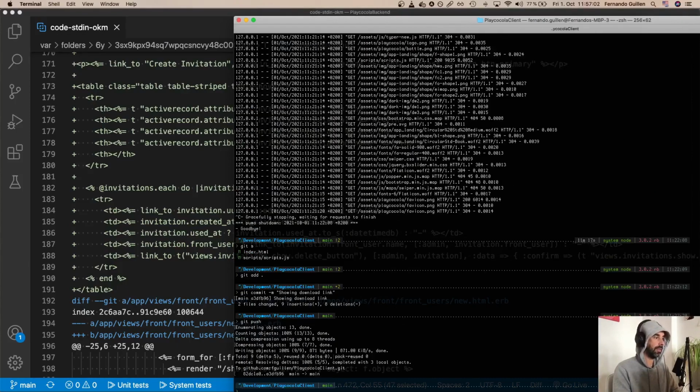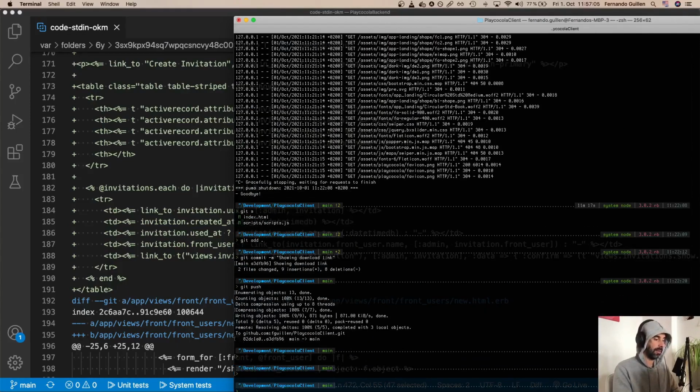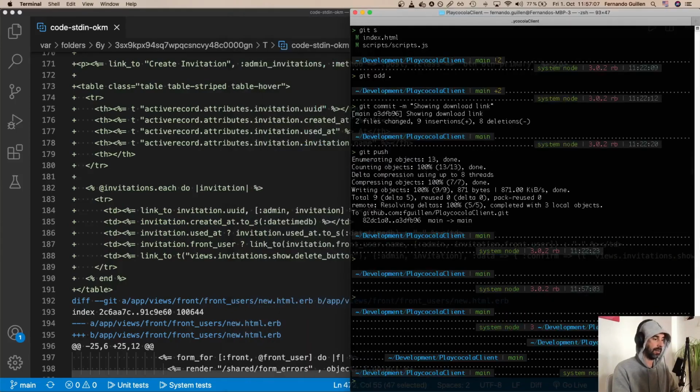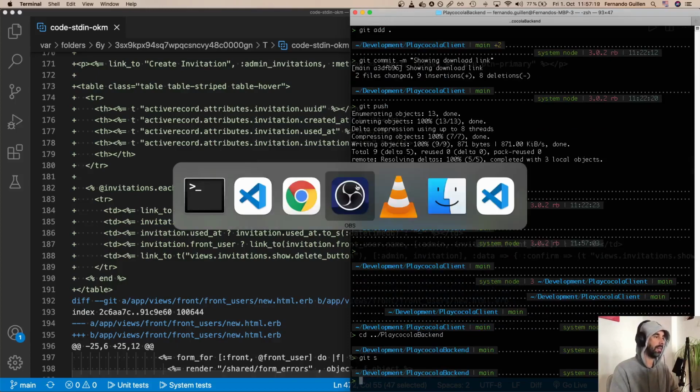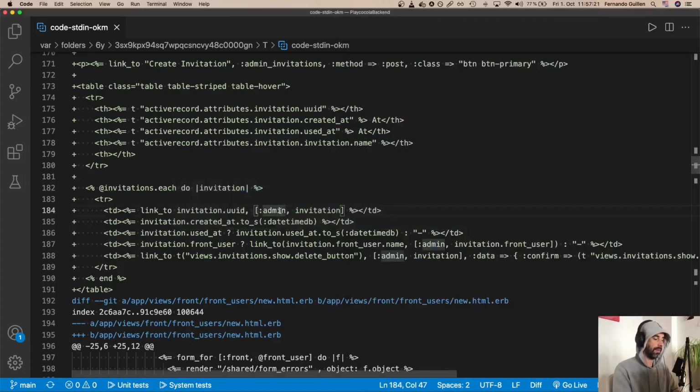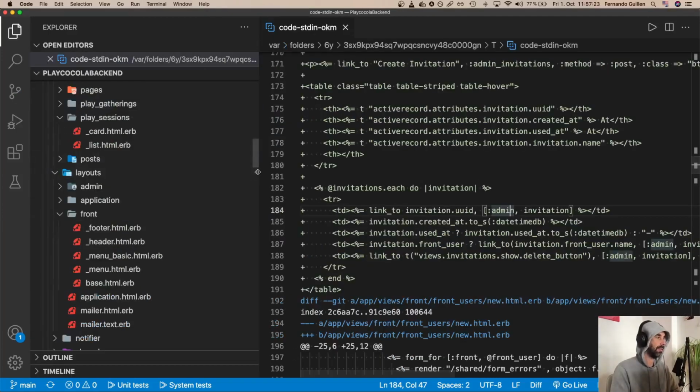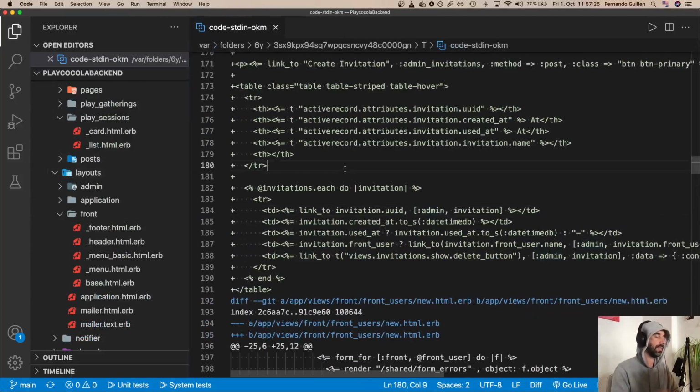We go to our project folder, we make sure that the Git is clean, so we can start doing stuff. This is my Visual Studio Code. Let's start with the administration scope, and let's start with the test.